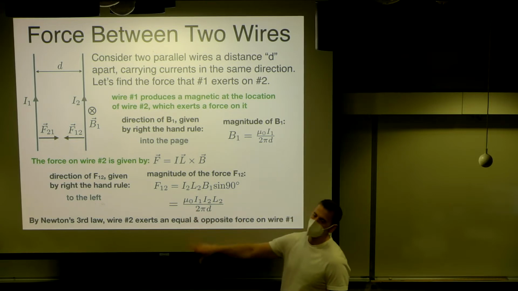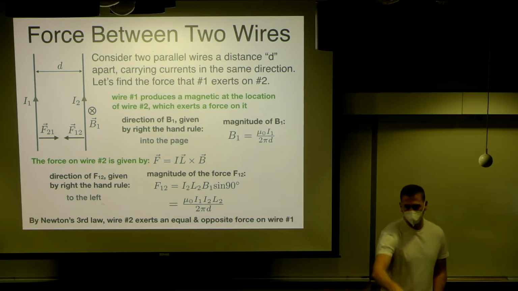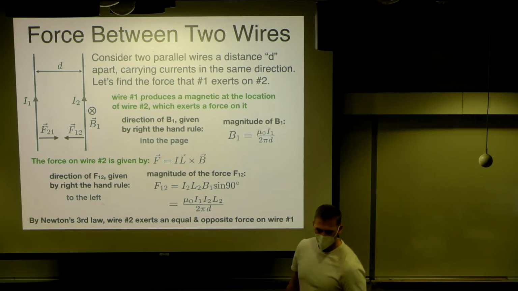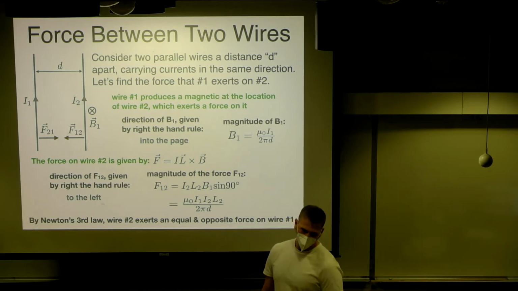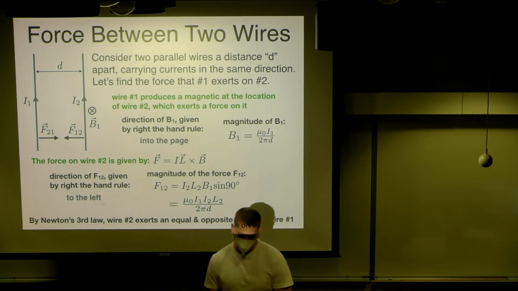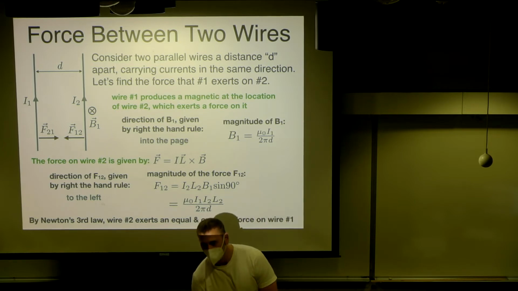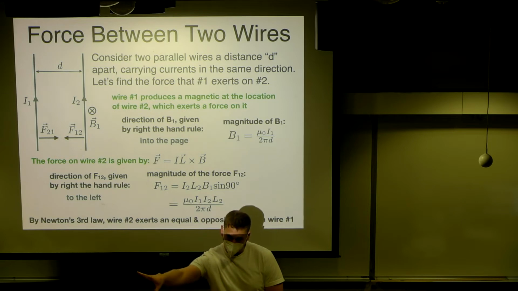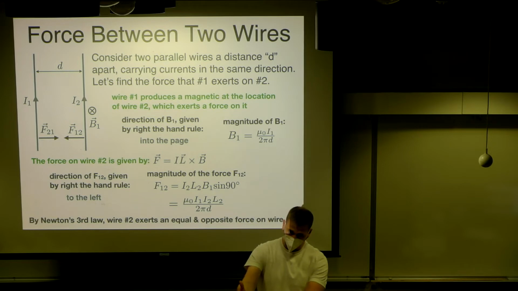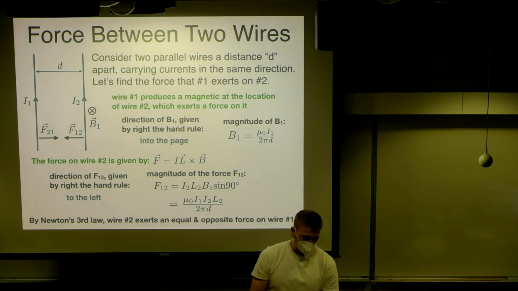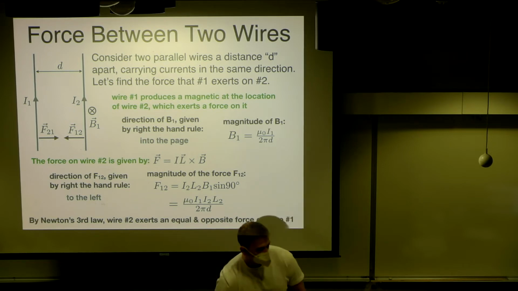And then you can plug in whatever relevant length is there. So before we were just working on a wire and a magnetic field. This whole time, wires have their own magnetic field. It's no different than what we encountered with charges, right? If you put a charge inside of an electric field, that feels a force, correct? But a charge itself also produces its own electric field. It's really the same thing with magnetic fields.